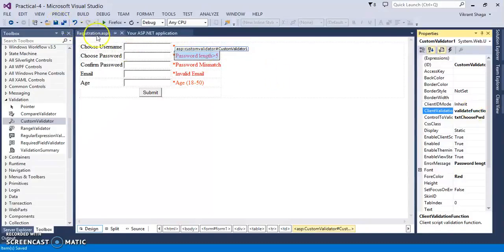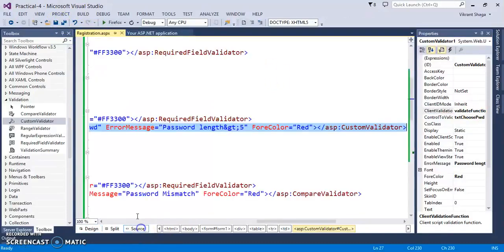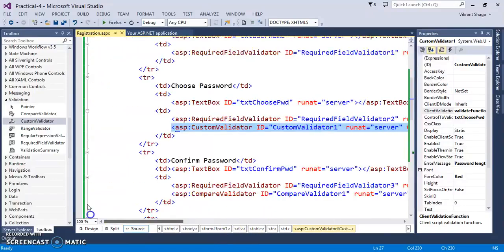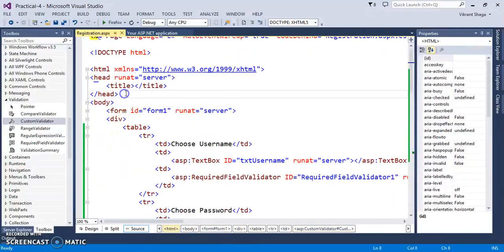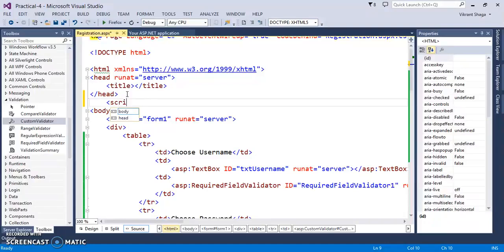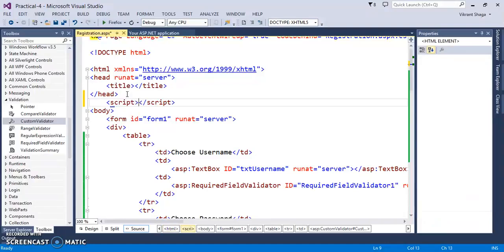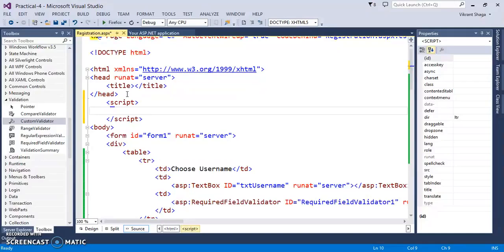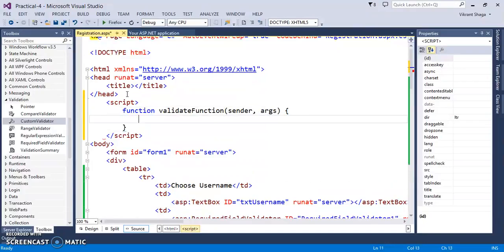I need to write JavaScript for it. So I'm writing JavaScript in this source page, somewhere in the head, a script, writing a function with two parameters. One is the sender, the second one is the arguments object.